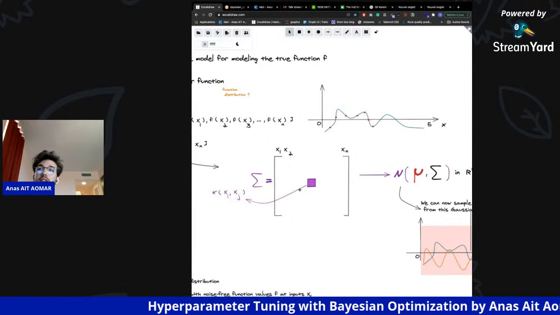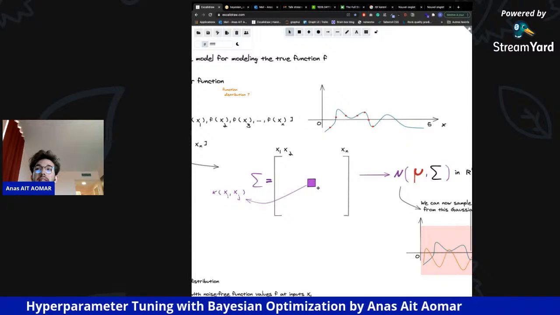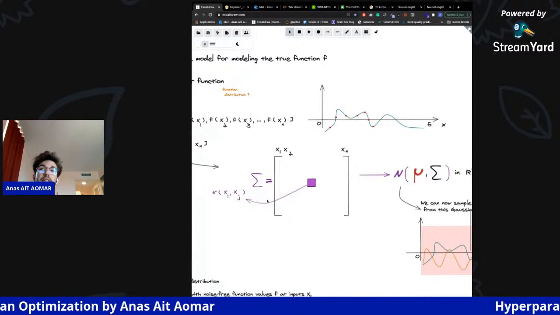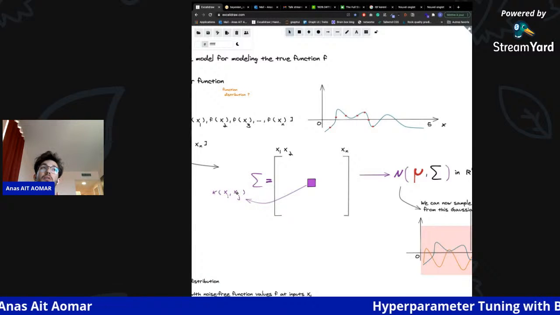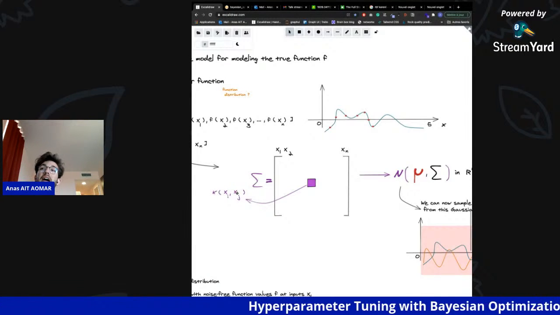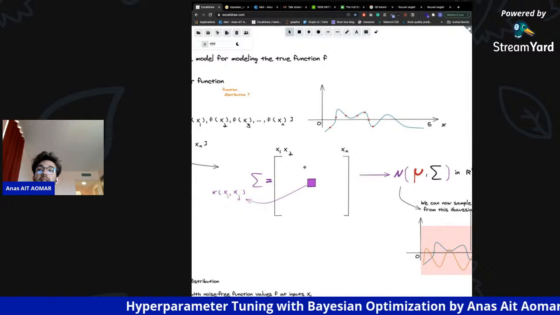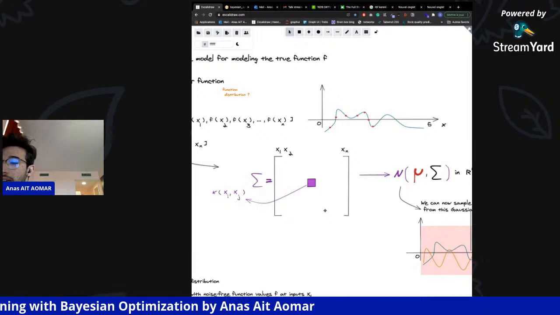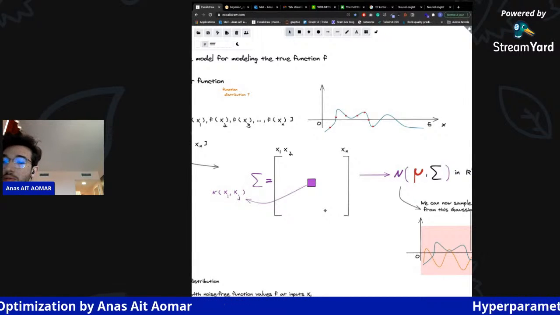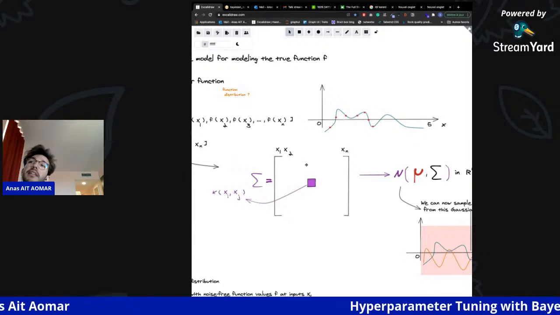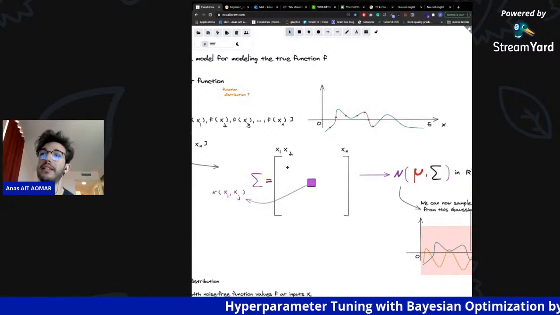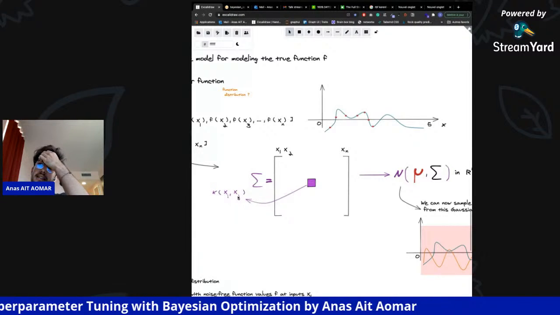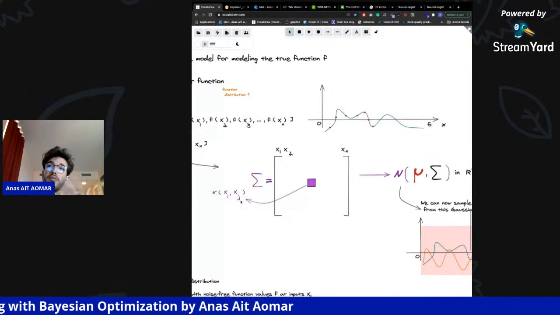So in the context of covariance, this value represents the correlation between this point xi and this point xj. The kernel value will impose how this point xi will affect our image at the point xj. So it's the correlation coefficient between our two points. As I said, this kernel will help us encode our belief about it.